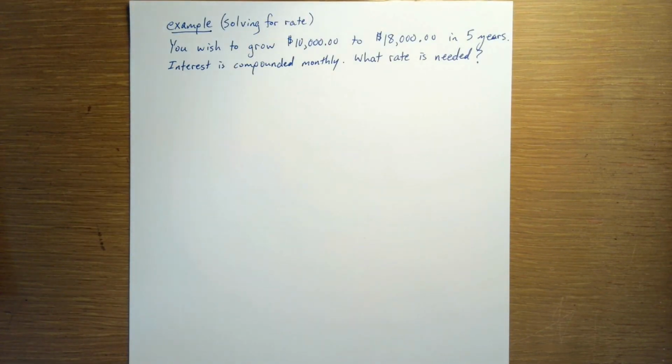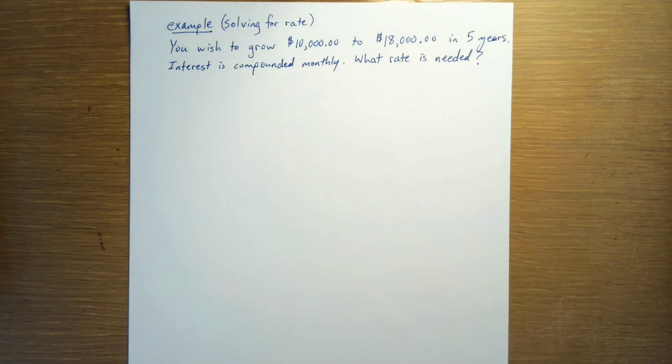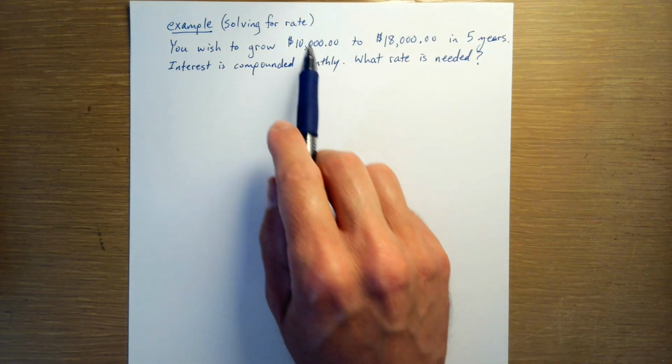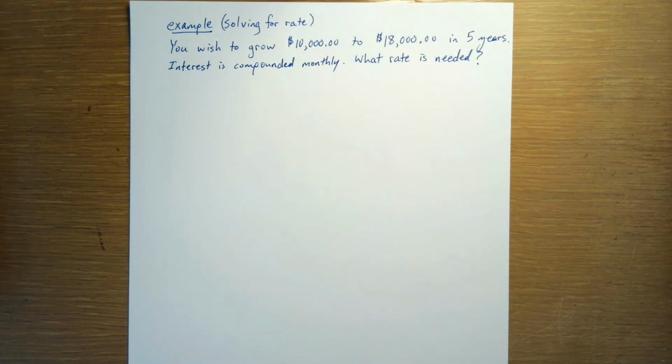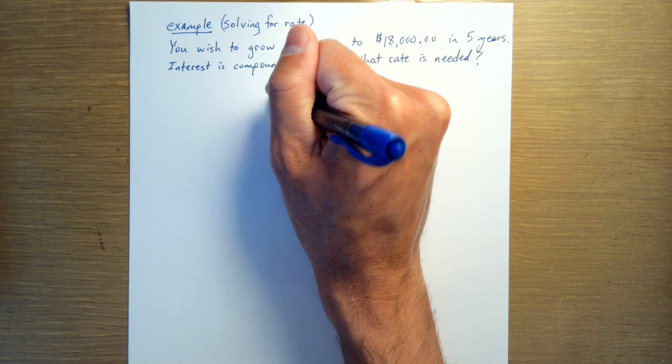What about solving for rate? So let's say we have this situation. You start with 10,000, you want to grow it to 18,000 again, but this time instead of waiting as long as you have to, you have a fixed amount of time. So let's say you only have 5 years. That's how long you can take to grow this money. And the account is compounded monthly, but now you need to get the proper rate in order to grow 10,000 into 18,000 in the constraint of 5 years. And so we still use the same formula.